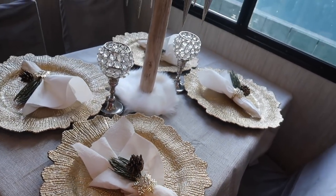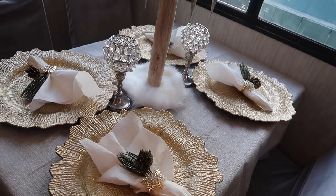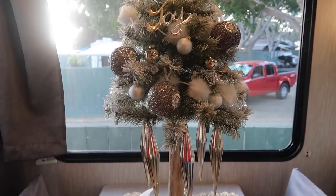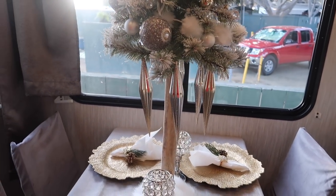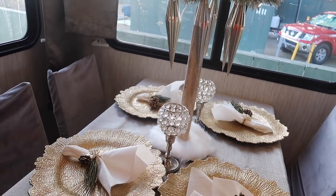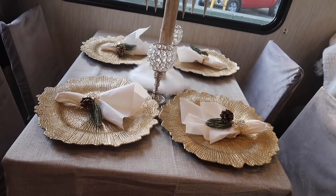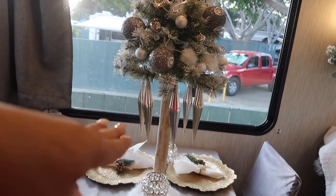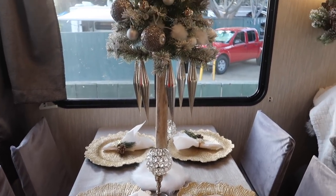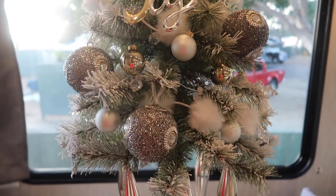Look at my tree - this is my chandelier Christmas tree. I came up with this concept because we have such a small space but I wanted the kids to still be able to do everything at the table. I'll push it back during the day, but since it's up high you can still have a conversation - it's like a conversation centerpiece, which I absolutely love. Look at the details - that beautiful gold star that says 'Joy.' It turned out so, so pretty and I'm very happy with the outcome.